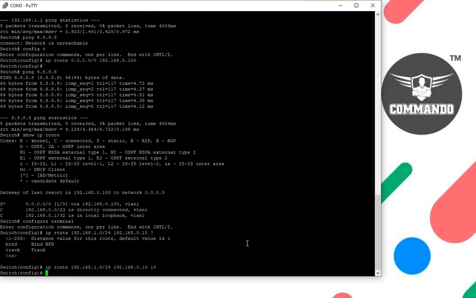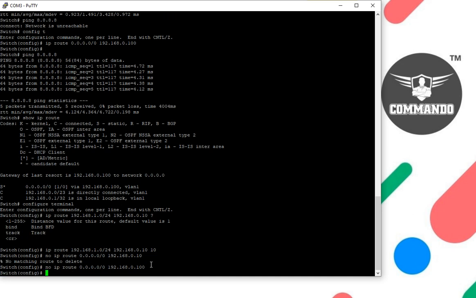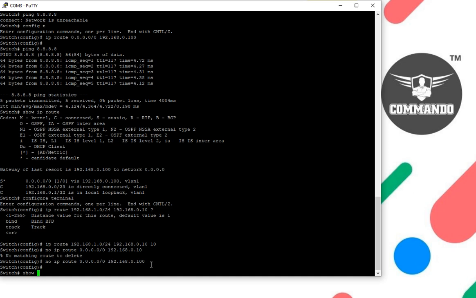So this way this route will be inserted. Then the other route, I will remove: no ip route 0.0.0.0/0 192.168.0.100. Now show ip route will show it.